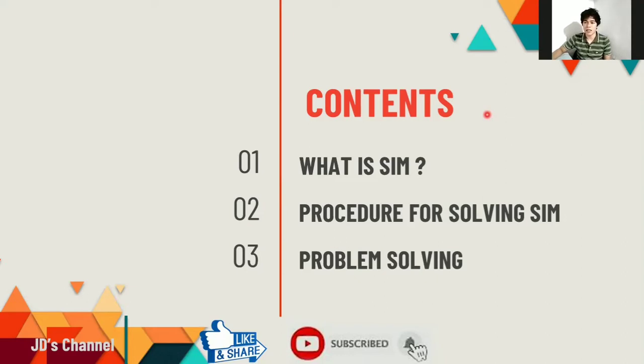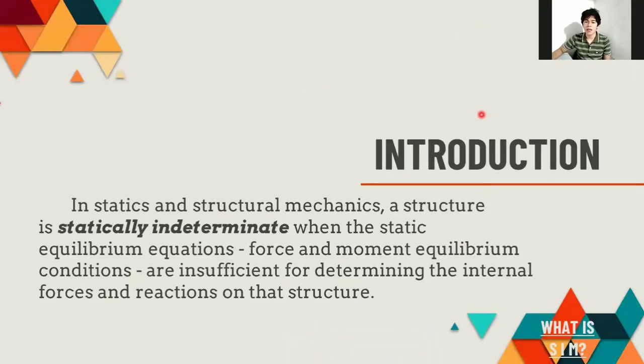sa statically indeterminate members. Okay, class, so for introduction, in statics and structural mechanics, a structure is statically indeterminate when the static equilibrium equation, force and moment equilibrium conditions are insufficient for determining the internal forces and reaction on that structure. So that is what we call statically indeterminate class, when the equilibrium equation, yung forces and moment under ng equilibrium condition are insufficient para malaman natin yung mga internal forces. Okay?